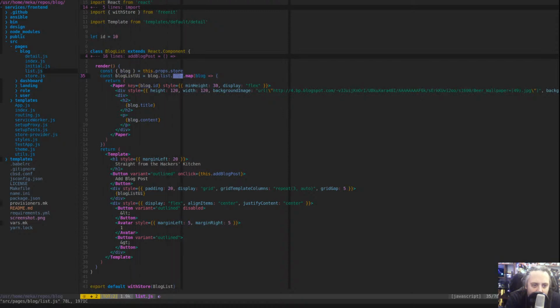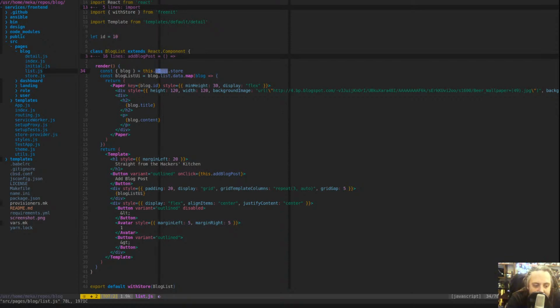How we mapped one list of pure data into another list, which is the blog list UI, which, based on that data, has a list of this paper and its children in the view. That's basically what our blog post is for us in the front end in the browser.